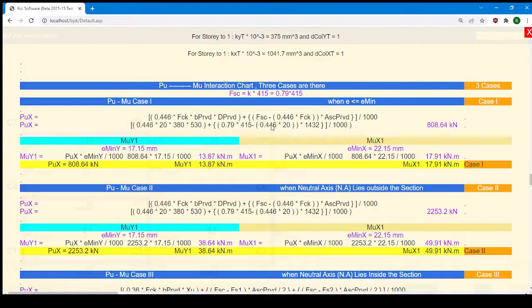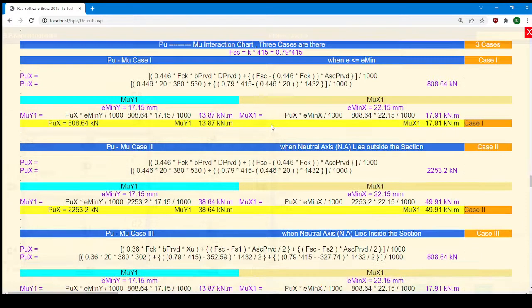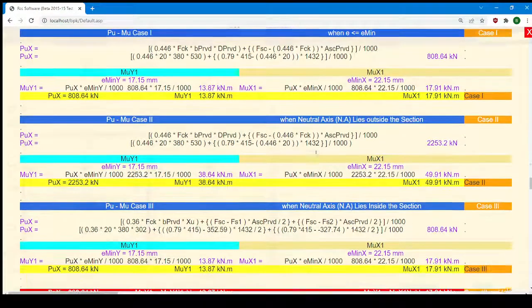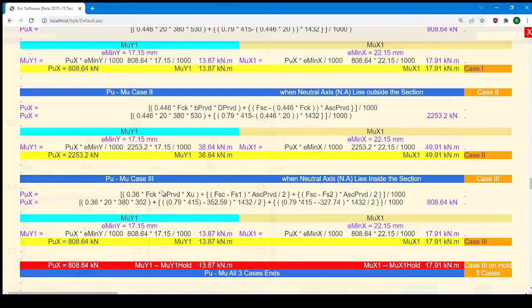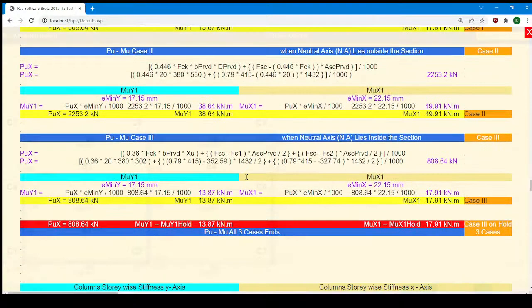PU MU interaction chart, 3 cases are there. Case 1, PU MU case 1, where MU x1. PU MU case 2, when neutral axis lies outside the section. PU MU case 3, where neutral axis lies inside the section.